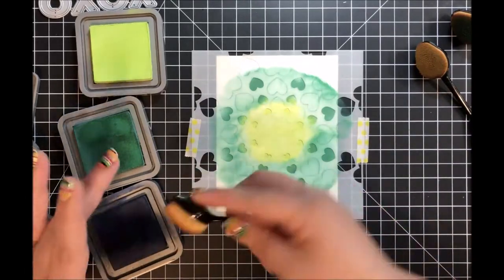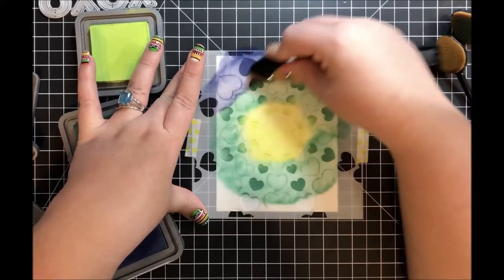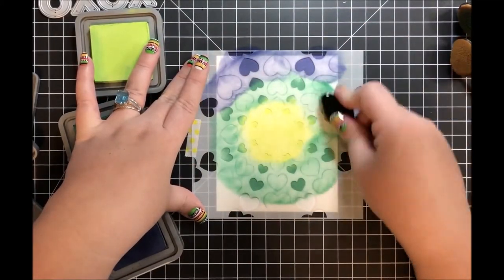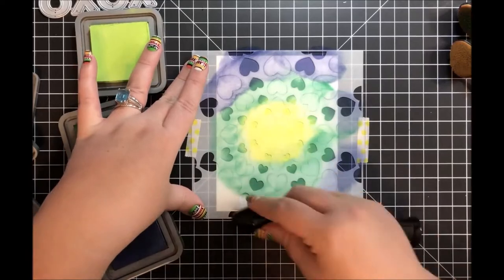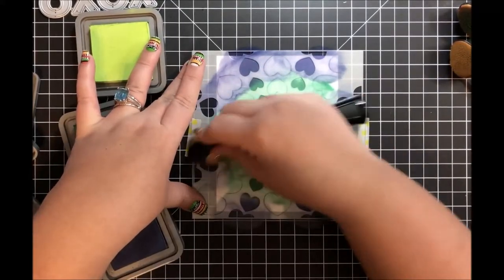I'm sure you've noticed that I have sped up this blending process quite a lot. I did this so that you guys won't have to watch a super long video of me just blending three colors back and forth. But before I turn on some music, I just want to mention the colors that I'm using for this background are Twisted Citron, Pine Needles, and Chipped Sapphire.